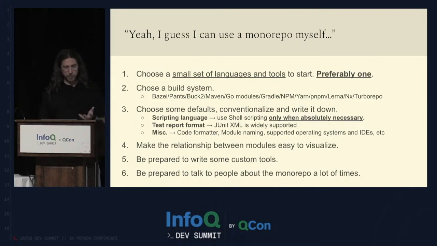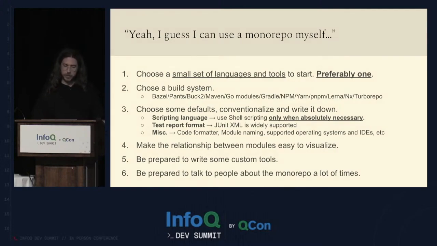Number 5, be prepared to write some custom tools. So your build necessities are very unique too. I mean, maybe your company has a weird setup because of network issues, or maybe you're doing code in a very old platform that needs a very special tool to build, and you need to fetch it from somewhere and use an API key. I don't know. So be prepared to write custom scripts that look like they are already made for you, you know, like tailored for your needs. This is something that's really valuable.